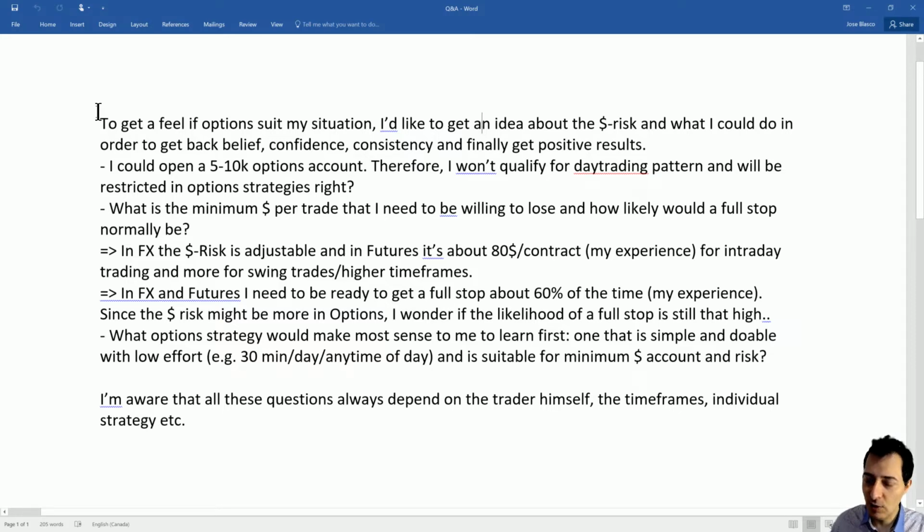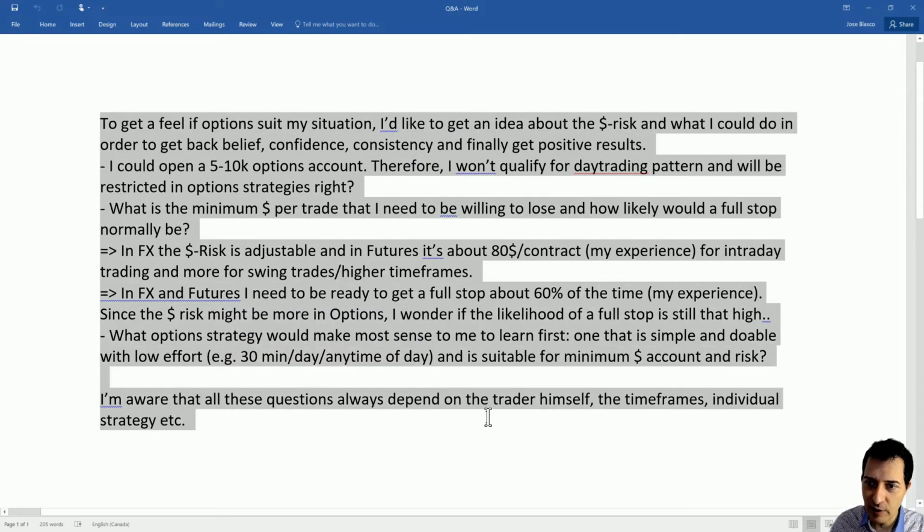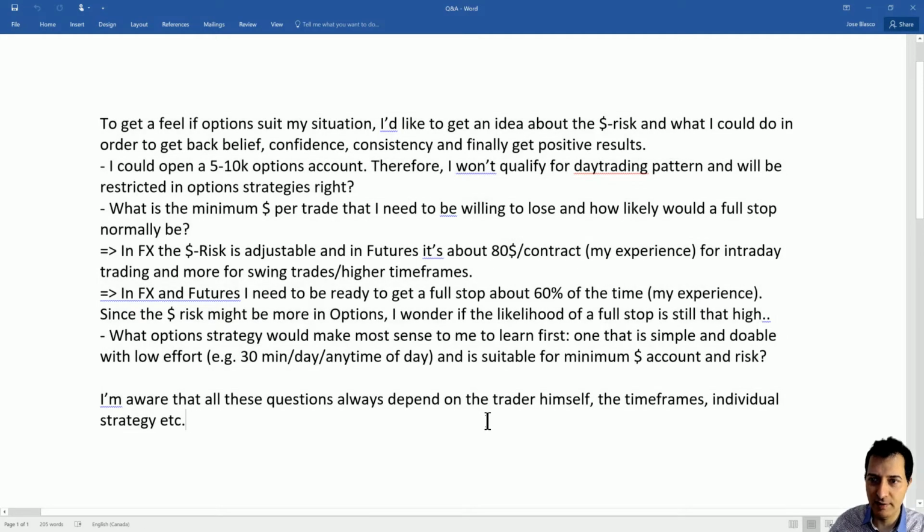So anyway, let's read all of these together, and what I'm going to do is read it from top to bottom. Even though for me to answer these properly, I'm going to have to make pauses, and really, this is not one question. This is many questions, and there are many things here to be addressed, which I believe apply to many of you, and that's why I wanted to start the day with such a great email that is going to be hopefully very useful for Marcus, but many more of you as well, I'm pretty sure.